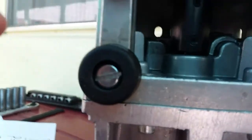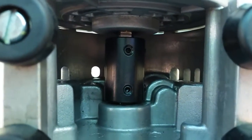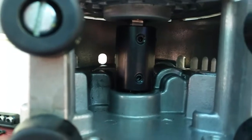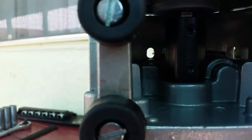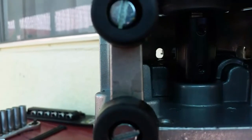Okay, so far so good. The coupling is in there. It's well engaged along the length of the motor shaft. It's also well engaged along the length of here. So it's just about perfect. I'll get the Rutland part number of this. It's Rutland brand. You can get it from Grainger. I got it from Amazon. I think Amazon sold it through Grainger, or Grainger sold it through Amazon. Anyway, it's pretty easy to come by. It just took a little bit of research to find the right size. So I'm going to finish torquing everything up, and then it'll just be a matter of plugging it in and seeing what happens.